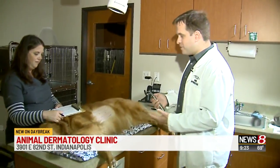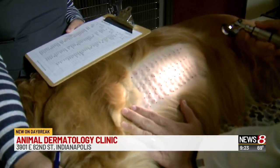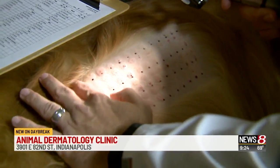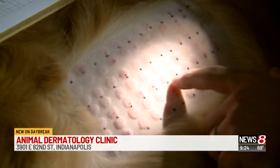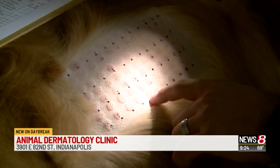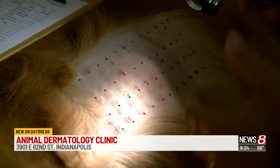So we like to, when these are hard to read, we like to turn the lights off and look at them from a light from the side. And so this is our positive control histamine, our negative control saline. You can see how much bigger and redder that is. So she's got some positives here, here, here. Some of her biggest positives, we have a second positive control down here, but one of her biggest positives is to dust mites. So again, dust made by people.